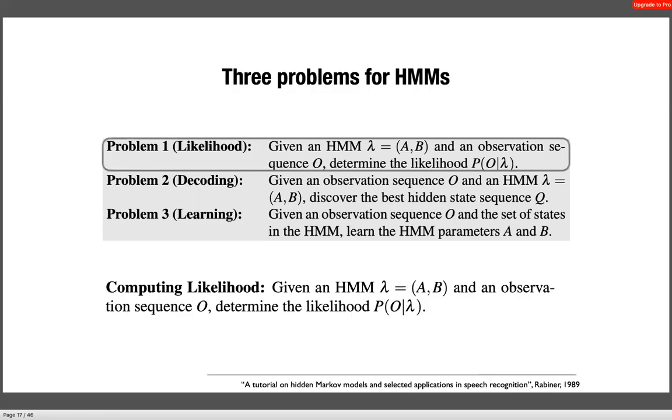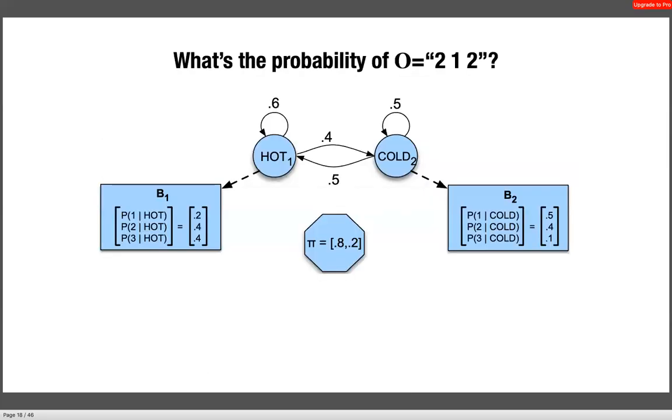So here's the first problem, which is of computing the likelihood. So given an HMM, here I'm denoting the HMM by a lambda. So how do you fully specify an HMM? If you give me all the transition probabilities and all the emission probabilities, you're done. So this fully specifies an HMM. So these are the transition probability matrices and the observation probability matrices. So given lambda and an observation sequence O, what is the probability of O given lambda? That's the likelihood. And this we already, at the very beginning when we talked about the generative model of speech, this is exactly what we were trying to determine. How do I find this probability of O? And now we will look at the algorithm to do this efficiently.